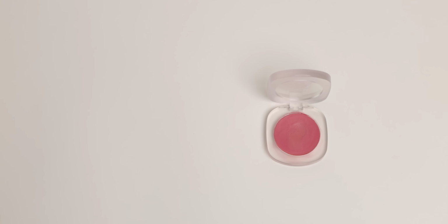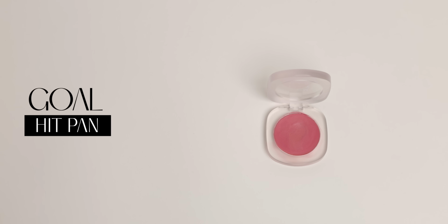Now, I have given this one a couple of uses because I really like this cream blush, but I want to use this a little bit more because I have been having this inkling that this is drying down a little bit, so I want to hit pan on this one. That's my goal with this. I want to hit pan, and I don't think that's going to be a big issue since there is a little bit of usage. I'm not going to just mush it up and call it a day because that's just cheating. I'm going to use it organically for the next 2 months and see where it takes me. This works beautifully on top of your foundation as well.